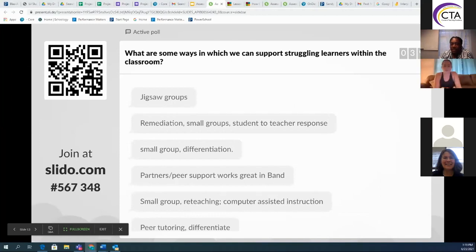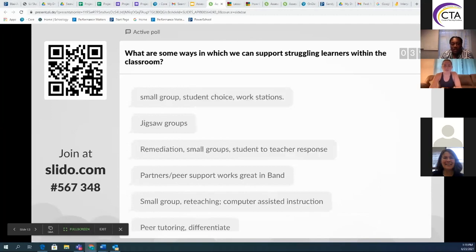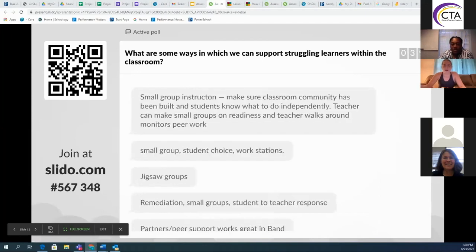So jigsaw groups is something that I learned about this past year from my mentor teacher. And basically you divide your whole class into groups. Like say I had 25 kids, I could have 5 groups of 5. And each group starts off with a different topic. Like one could be precipitation and the other group could be clouds and then the water cycle. And each group looks at something specific. And then you take a kid from each of those groups and put them in a new group together. So you have one person in the group who's an expert on each of the topics, and they come together and create like a jigsaw puzzle with all the different pieces.